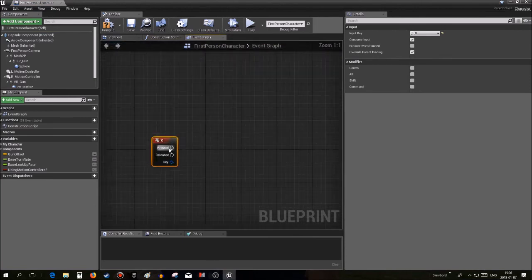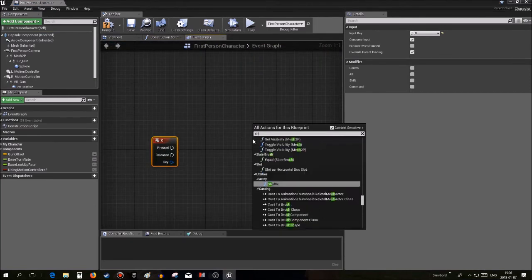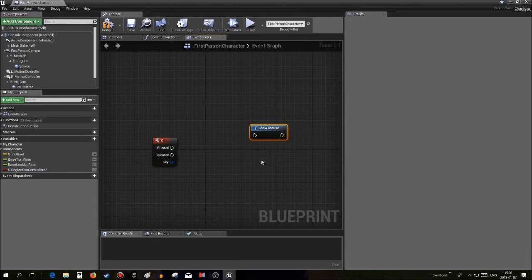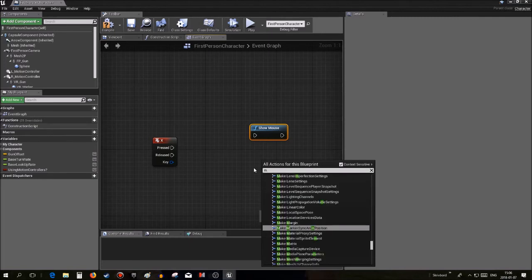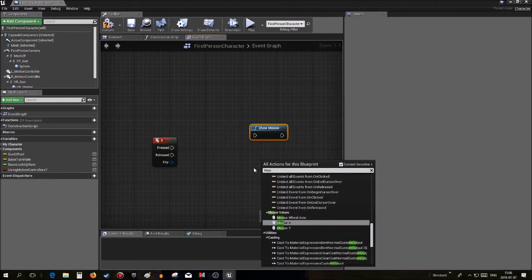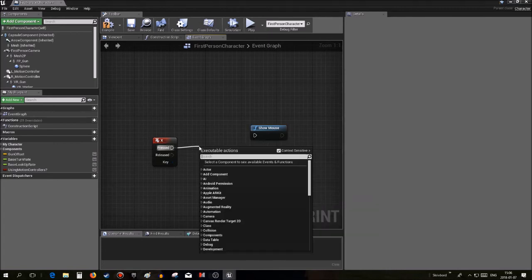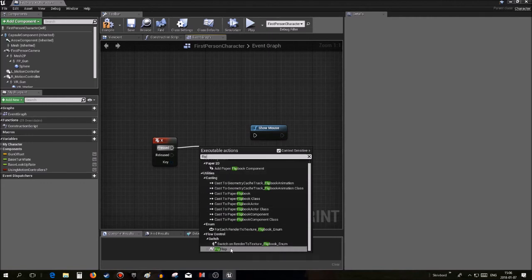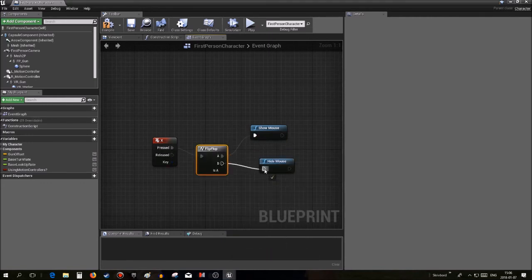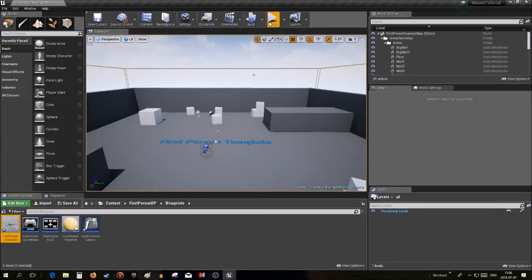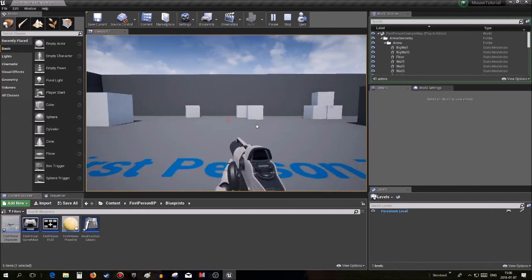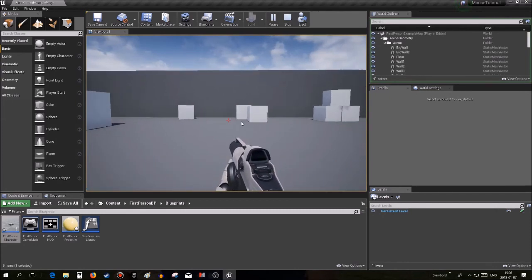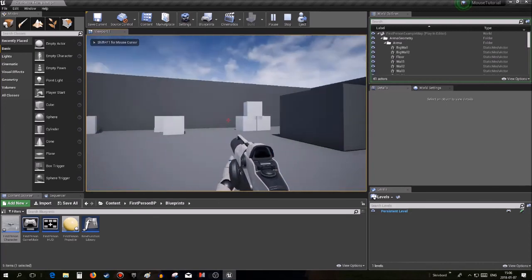So when I press X, it shows the mouse, and when I press it again, it hides the mouse. Just use a flip-flop to do that. So let's see. As you can see, the mouse is shown, and you can still play the game because of the node that we used in the show function. If I press the X, it just doesn't show anymore.